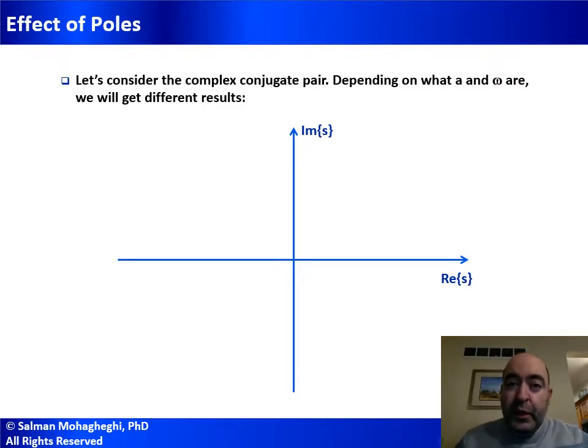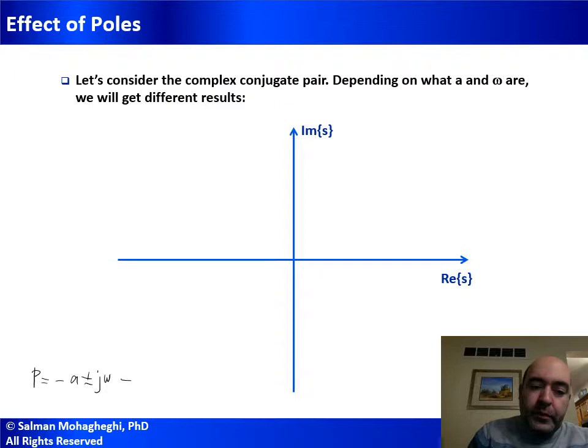However, depending on where on the S-plane they are located, the shape of the output is going to be different. So let's say I have poles of the form minus A plus minus j omega. I'm just rewriting what I had on the previous slide. And I'm trying to be as generic as possible. So A can be anything, can be positive, negative, and omega can really be anything. If I have minus A plus minus j omega, I know that the response is going to be e to the power of minus At, let's say sine or cosine of omega t.